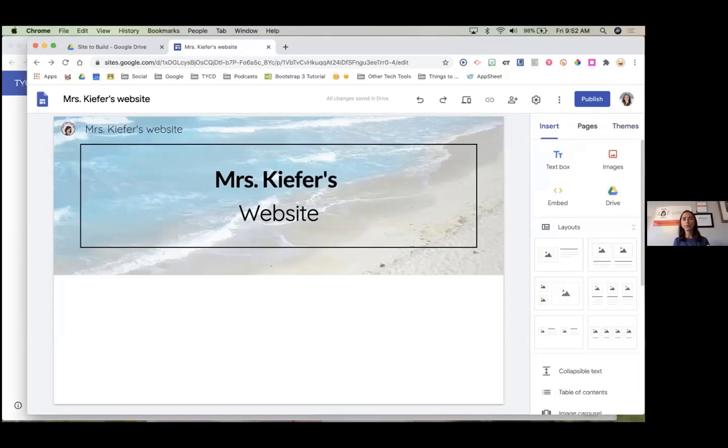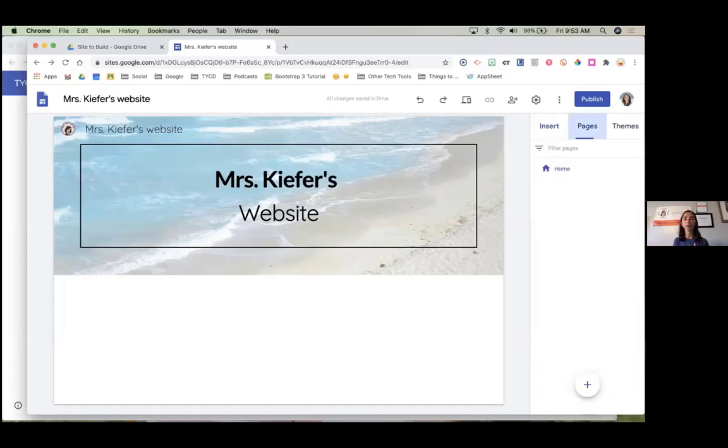So to kind of piggyback on what other people have already asked, I'm going to go to my pages column, and down here at the bottom, again, keeping that same feeling from a lot of these other Google applications, that plus sign is going to mean that you can add. Now it's going to allow you to add two things, and we're going to add them both so that you can kind of see the difference here.